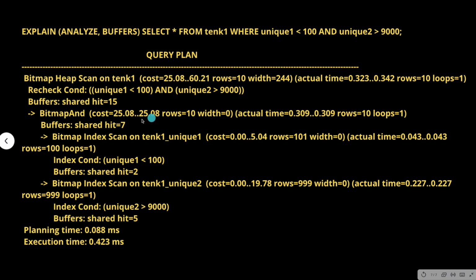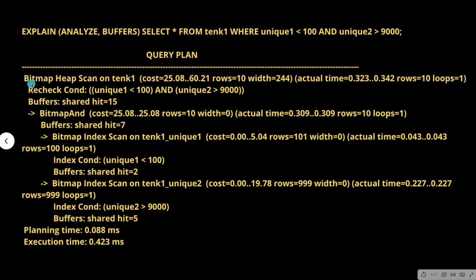After it does an AND operation on the 100 rows returned from the first index scan and the 1,000 rows from the second bitmap index scan, the result is just 10 actual rows returned for the outer bitmap heap scan node. So the AND operation on the results from these two bitmap index scans gives just 10 rows, and the cost is 25 computational units, and the total time is just 0.3 milliseconds.